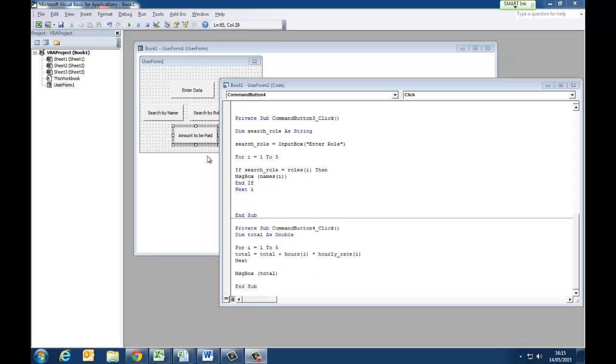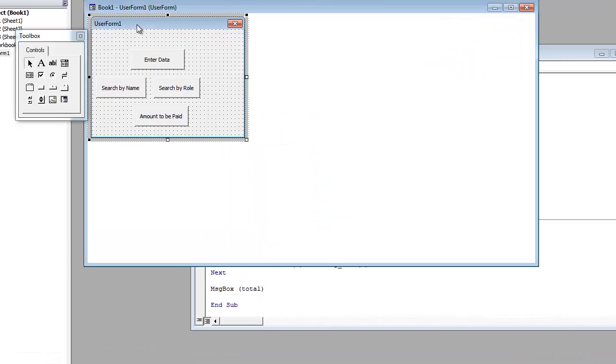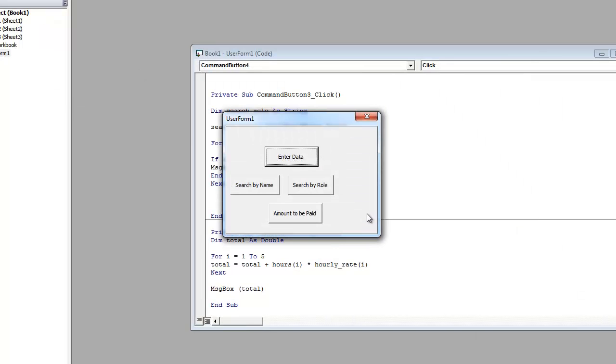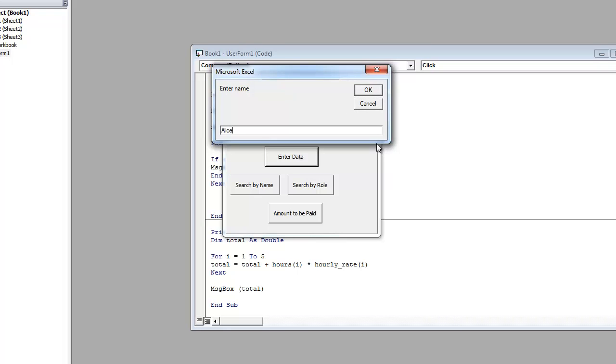Okay, the last thing to do then is check that all of this works. So I'm going to run my program. First thing I've got to do obviously is enter the data. So enter the name. We've got Alice, we've got Albert, we've got Robert, Harrison and Jessica. Now I'm only entering 5 names and 5 roles for everyone. So we go to Sales Manager, Senior Salesperson, spelt that wrong, that's better.